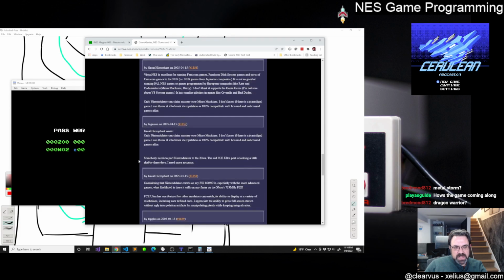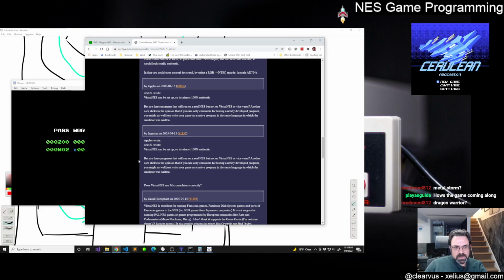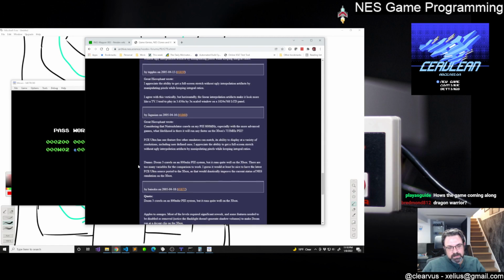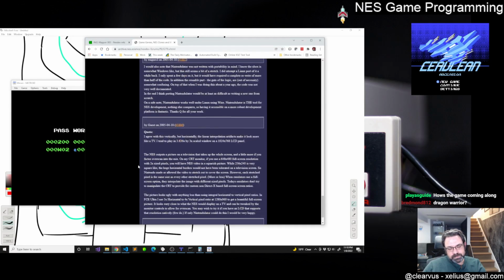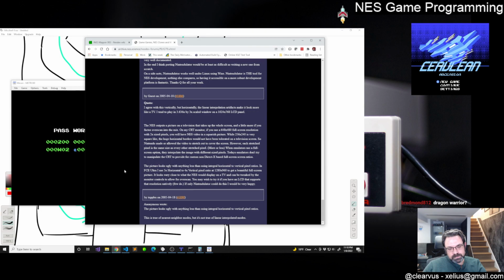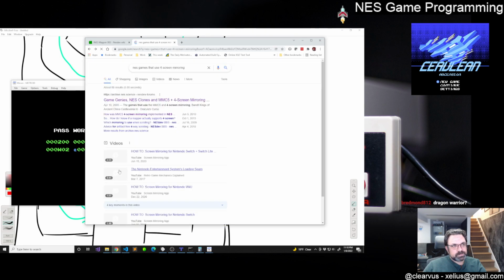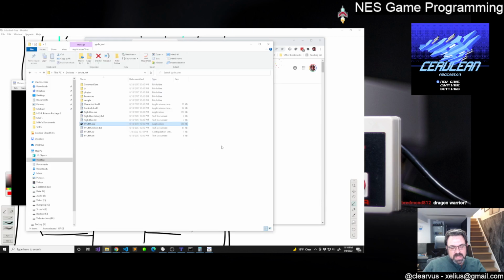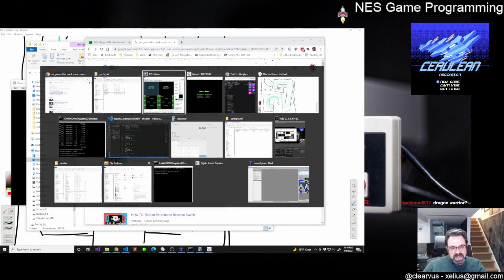I mean, that could be correct. If you're using 4-screen mode, then it wouldn't really matter if you're using horizontal or vertical mirroring, because you have the longer screen in any direction that you go. I don't think Dragon Warrior does. I think it's complex enough to actually need that.